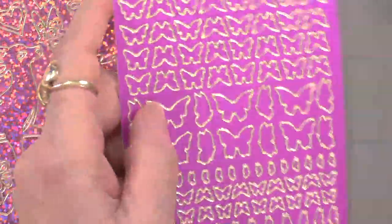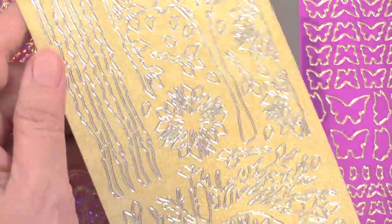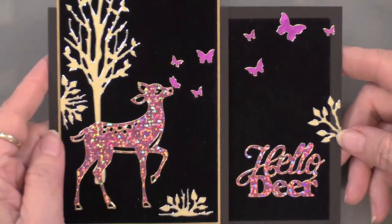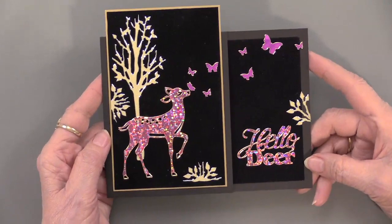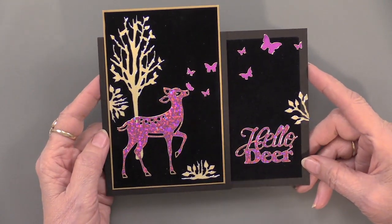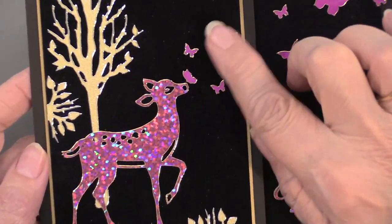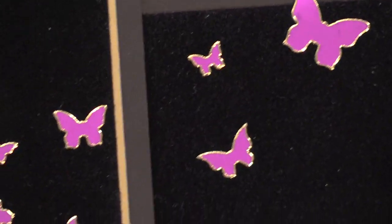These fuchsia butterflies, yes you can, and then pearl with the forest scenes. Right, you've got the trees, the twigs, you've got the wreath on there. And look at what they become. Isn't that stunning? I think that's just beautiful. When I saw those pink sparkly ones, I just immediately thought black suede. It makes that pop so nicely. And look, I love the butterfly on the nose and then fluttering out, just really sweet.